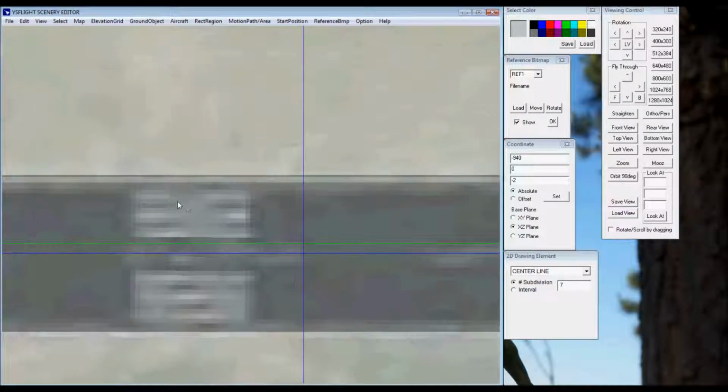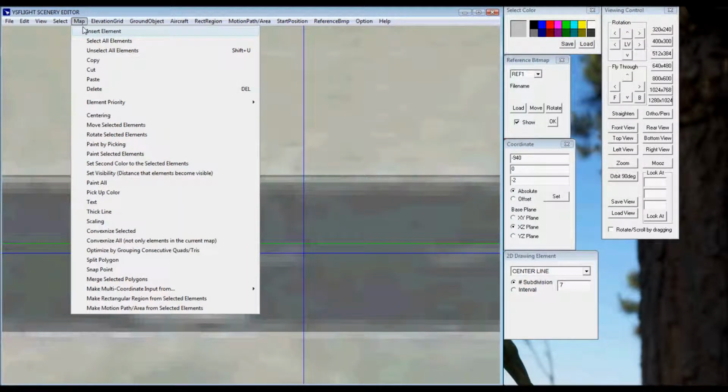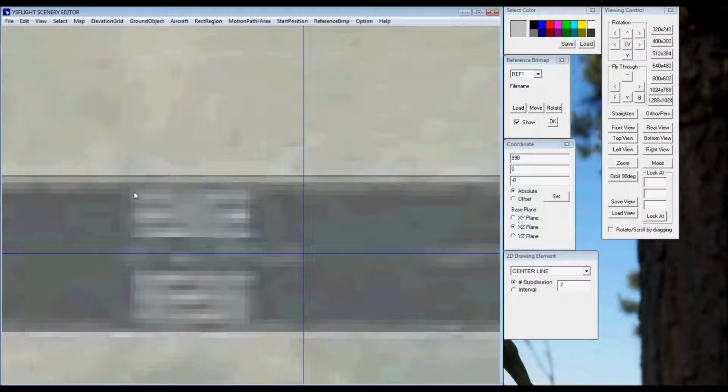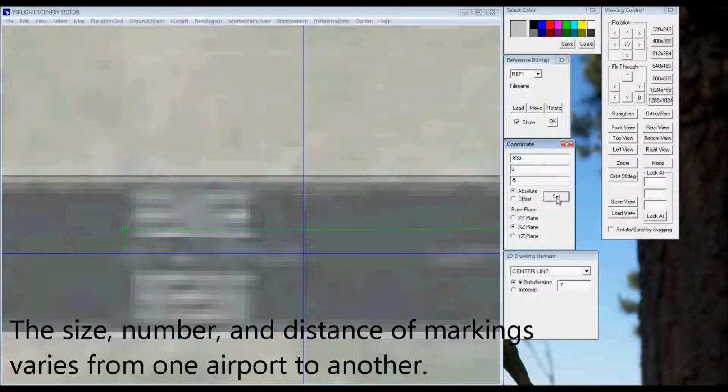And what I do, kind of as a way to save time, instead of doing both sides of the runway, you can see that I've laid out the runway so that it is centered right on the 0, 0, 0 point, the coordinate on the map.